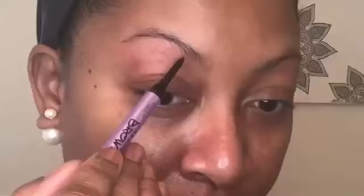So this was the only brow product that I bought, so I'm going to fill in the middle and the tail of my brow with the pencil side, and then we'll go in with the stain side. Okay, so far it performs just as well as my ABH Precisely. My brow is a little bit lighter, with a little less pigment, but I think with this type of brow you're going for a more natural brow.